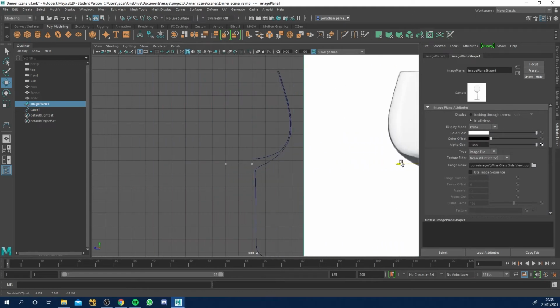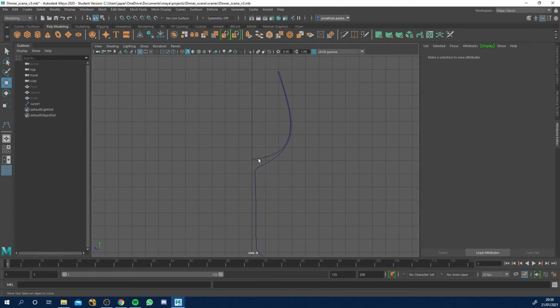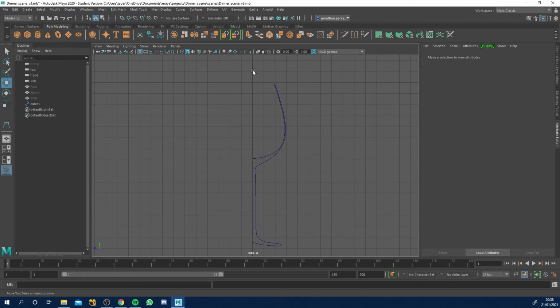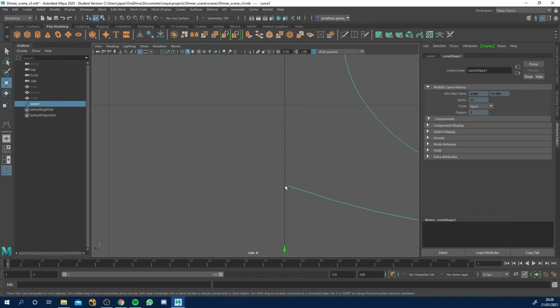I think the image plane's in the way because I moved mine, and I can actually delete the image plane now, to be honest. But what I want to do is make sure that these are aligned properly. Now this center line, that's what it's going to revolve around. So if we zoom in really close to, let's say, the bottom one by here, you can actually see that this bottom point isn't directly on top of the line, and it's really got to be. It's important. Otherwise, when we revolve this round, because we're revolving it around this center line, it's going to have a hole in the bottom.